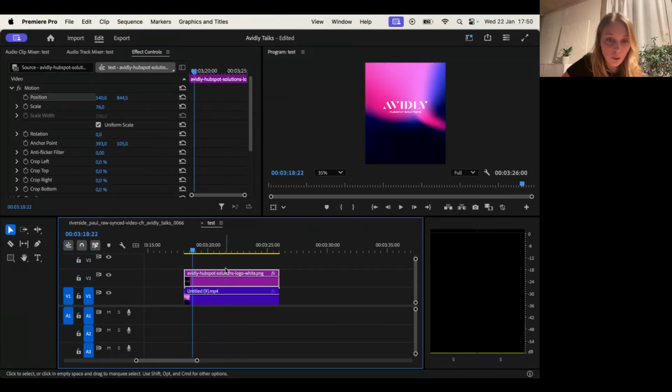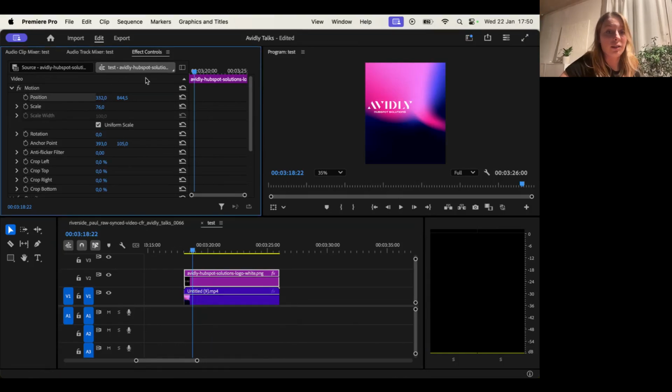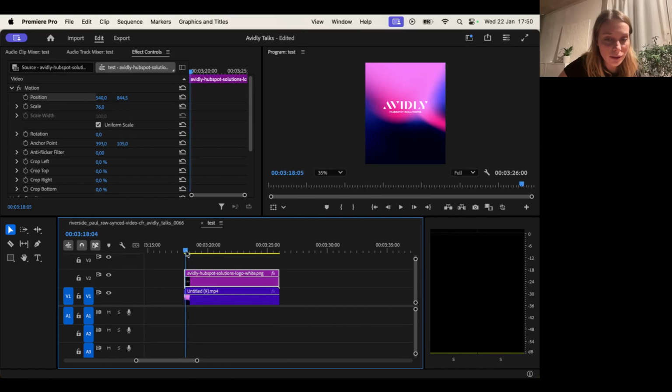This is the area that we're working with. I've already positioned it in the right spot where I want it. If you want it in the top right corner or something, or if you want it smaller, then make it smaller. But for this sake, we want it in the middle and we want it big. So make sure that you have that marked, and also that you're in the effect controls panel.